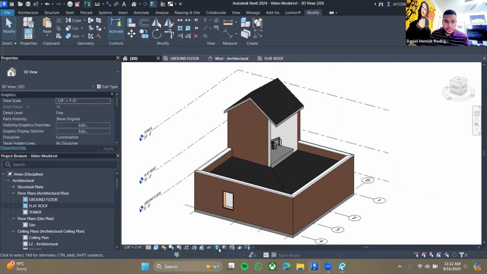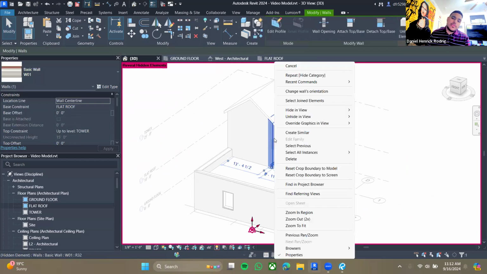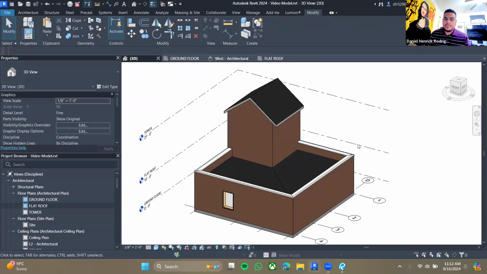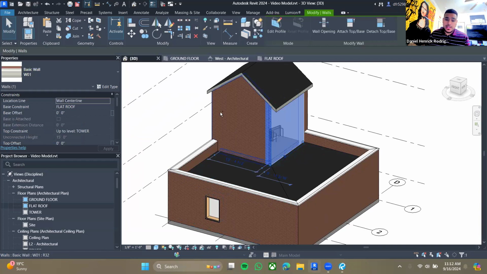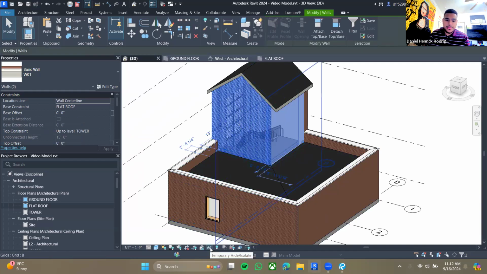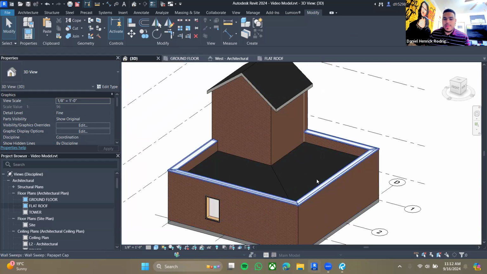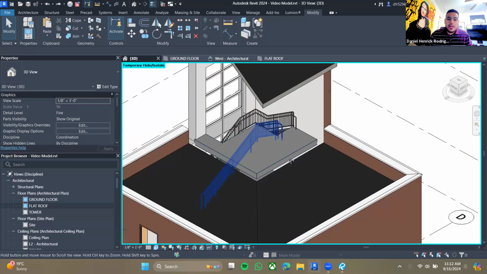When you hide using the other tool, to unhide you have to use the reveal hidden elements light bulb here. That's going to show everything that's hidden in this red light, and then you have to select them through here and then unhide. That's a painful little process that's honestly kind of unnecessary. What's easier is to select something you want to hide. In this case, let's select these two walls. If you click on the glasses, you can temporarily hide them. When you don't want it anymore, all you have to do is reset and they come right back without having to go to a different place. But anyway, we temporarily hid those.